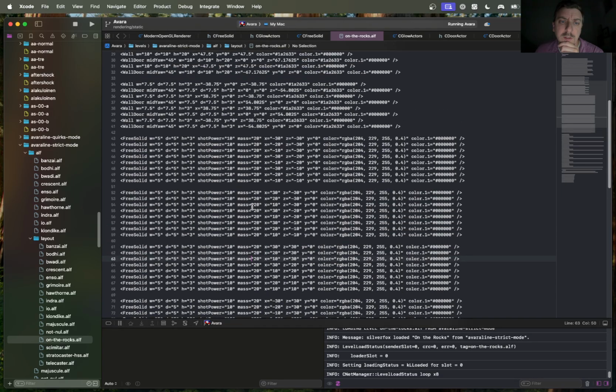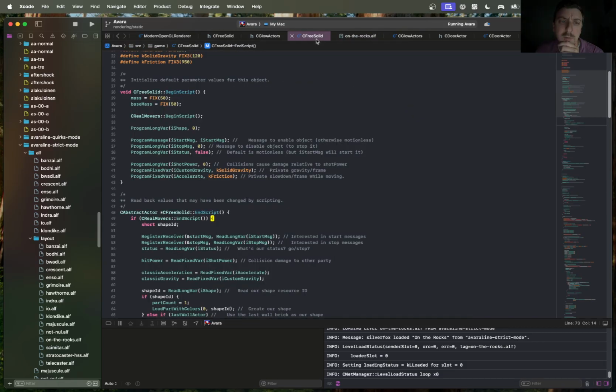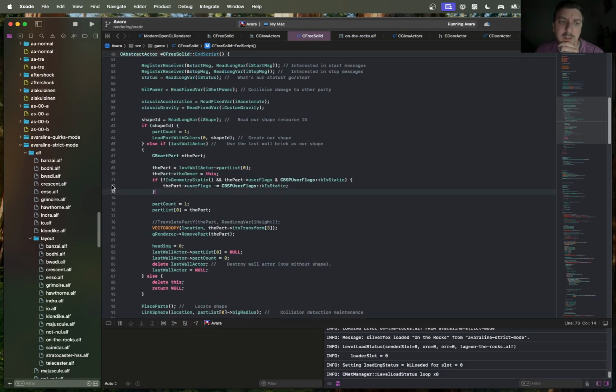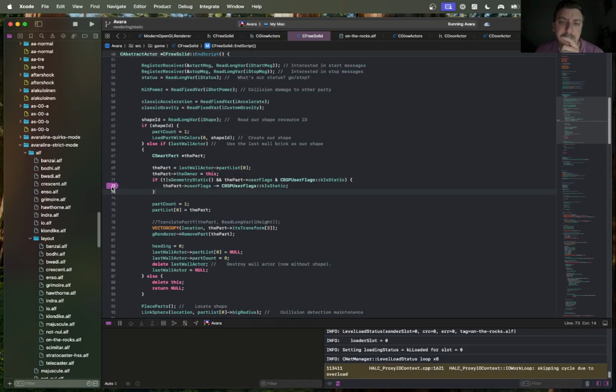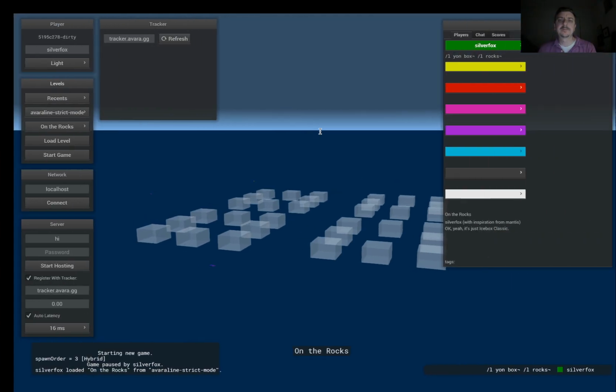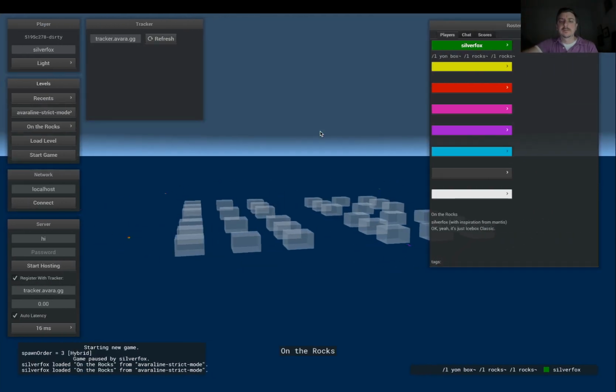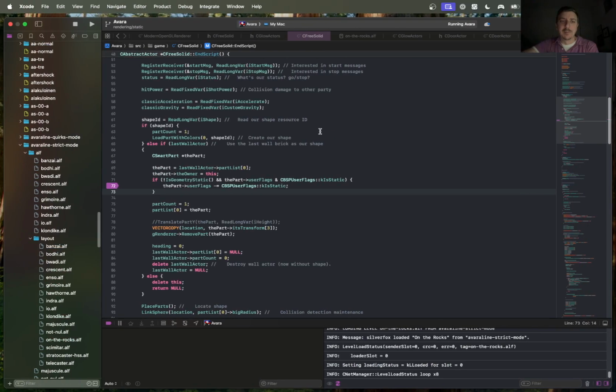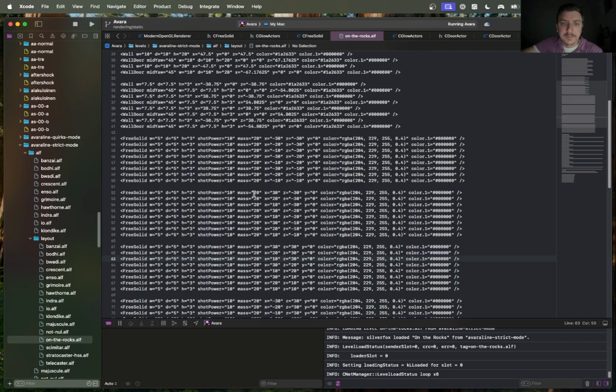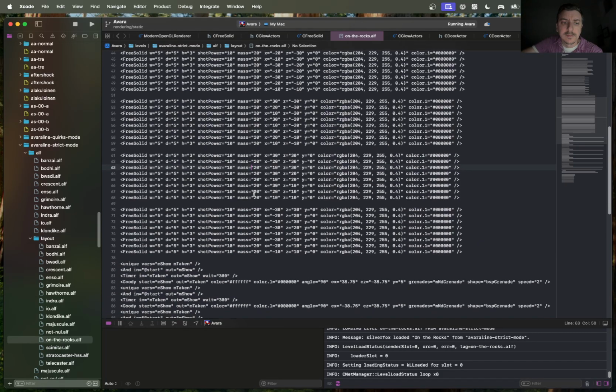So what's interesting is that it should be in this block here. Apparently not. Why is that?